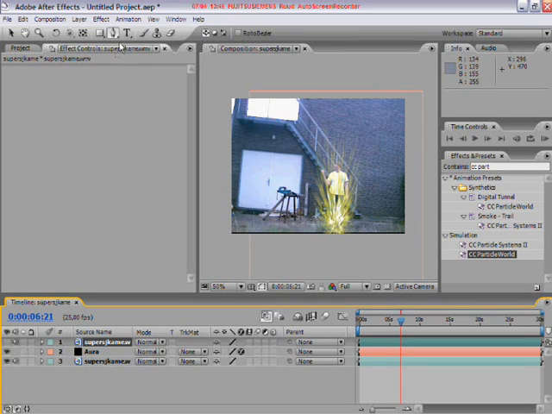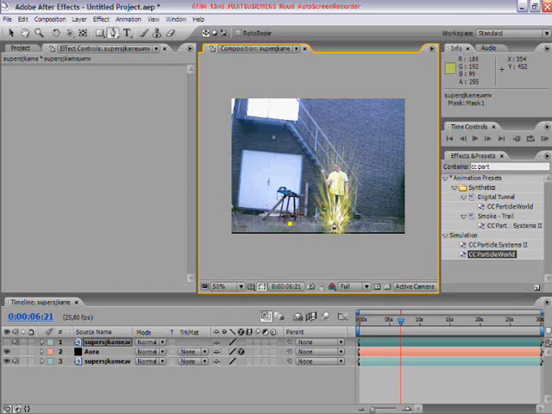While selecting your footage, take the pen tool and just drag this mask around it. It doesn't have to be perfect at all, because we're going to change that. Okay, so something like this.